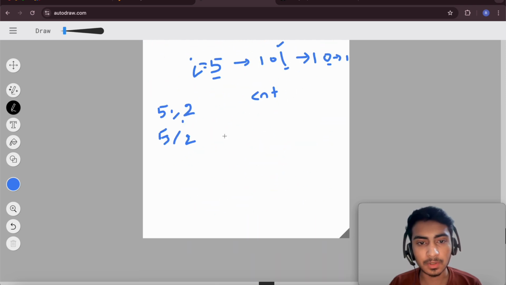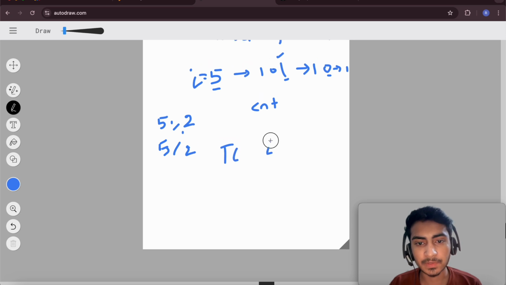Let's talk about time complexity here. Suppose my i is equal to 15. Can I write it in the form of 2 raised to power 4 minus 1, where 4 represents the maximum length of the binary?